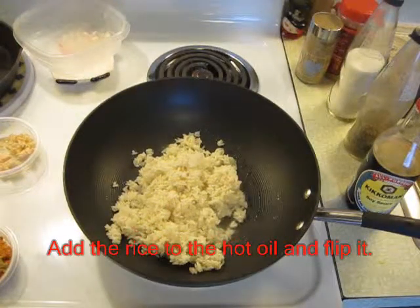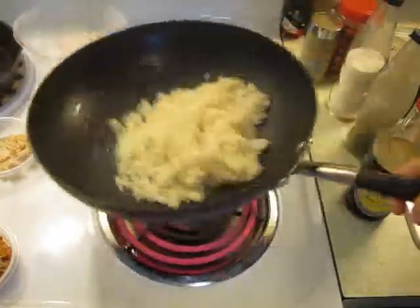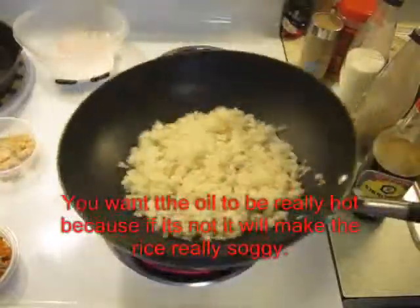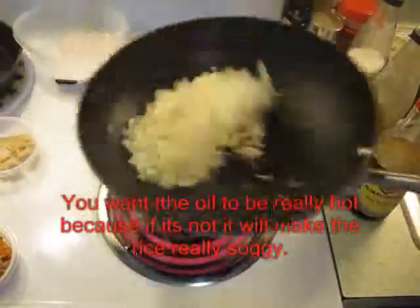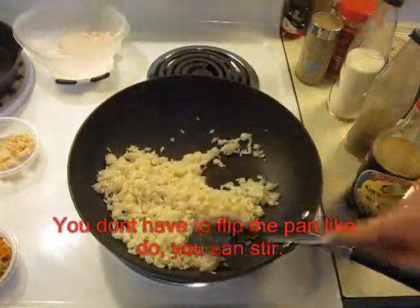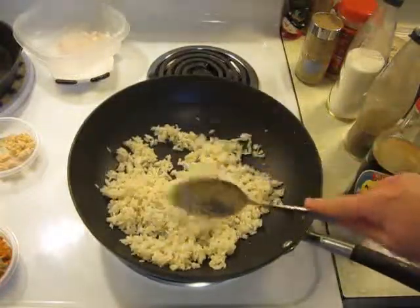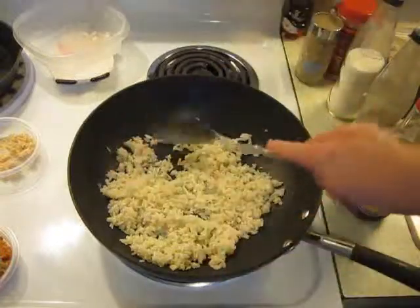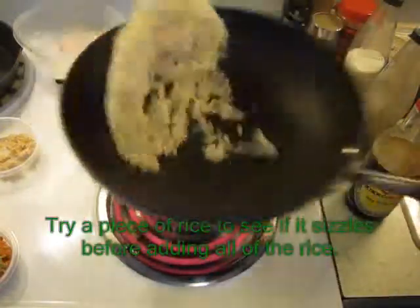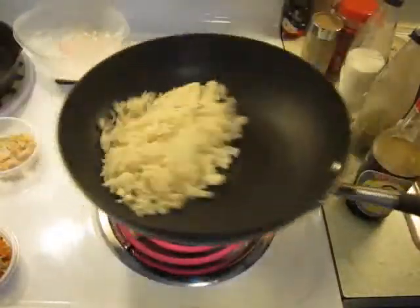We're adding the rice to really hot oil and we're going to flip it. You want that rice to be really hot — if it's not, it'll just soak up into the rice and make the rice soggy. You don't have to flip it like I do; you can just take your spoon or spatula and give it a whirl. I waited until the oil was ripply — when you look at the oil at an angle, it doesn't look flat, it's got little ripples in it. I tried it with a piece or two of rice and saw it sizzle before I added the whole thing in, so it didn't become sticky and clumpy.